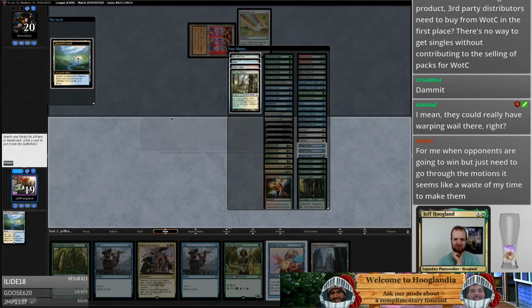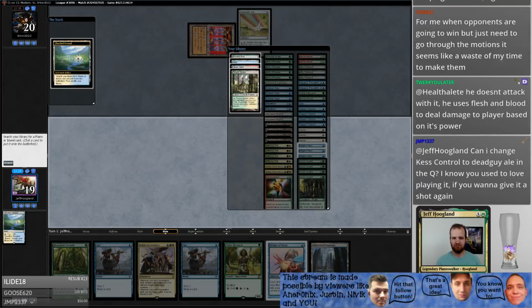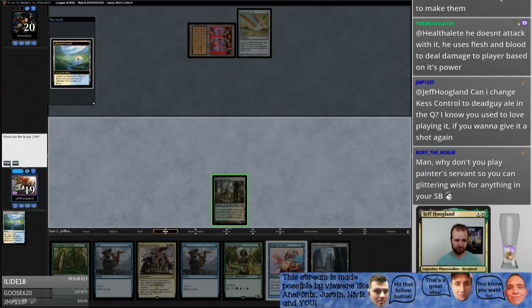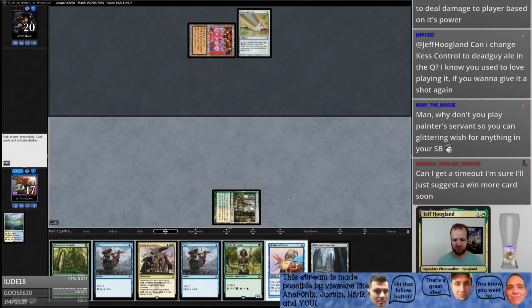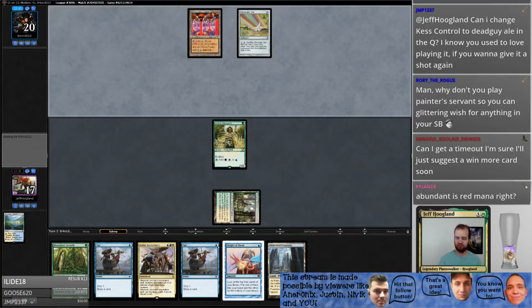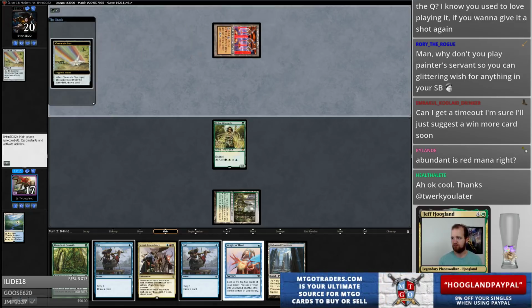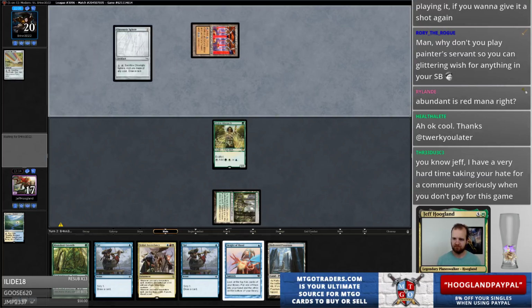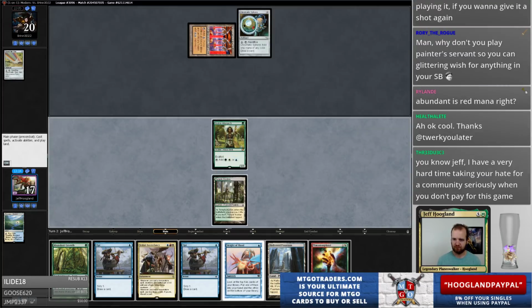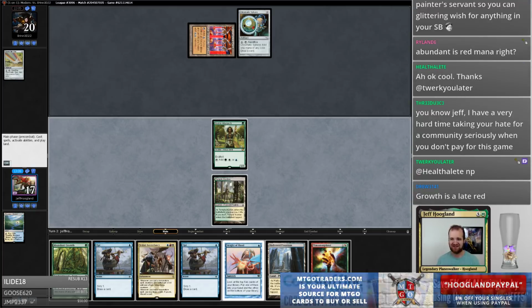Oh! Idle, with that 13-month resubscription, thank you very much and welcome back. I actually don't have red mana here, huh? I actually don't have red mana. Yeah, Dead Guy Ale sounds great, actually. So we need a Manamorphose next turn to put Ascendancy into play. I have a very hard time taking your hate for the community seriously when you don't pay for this game.